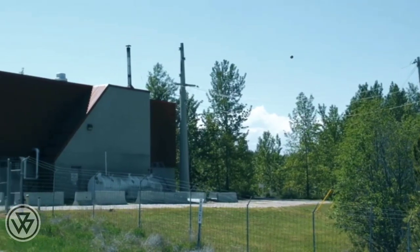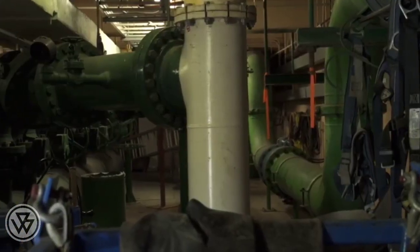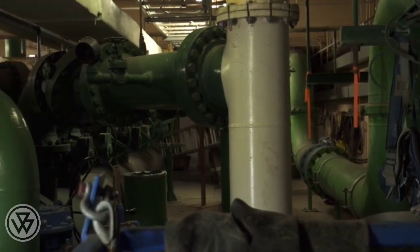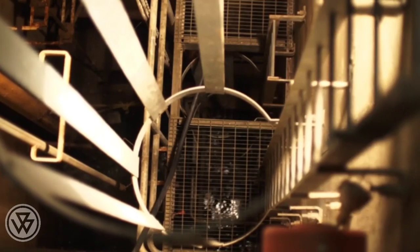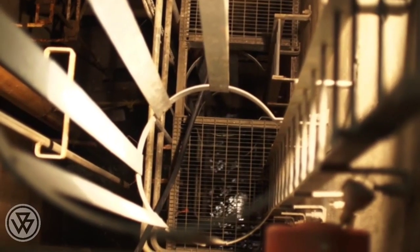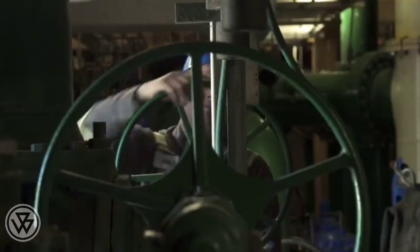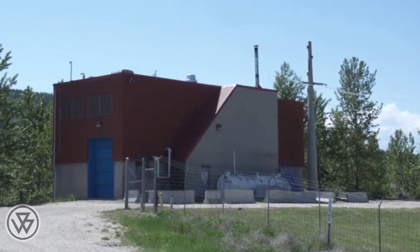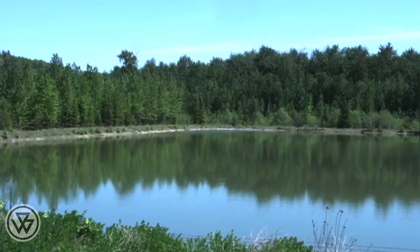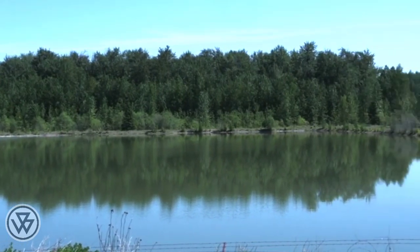The raw water pump house is the building that protects all of the equipment that will transfer the water to the treatment plant for treatment. 4 submersible pumps are located in 2 wells connecting the raw water pump house to the Wapiti River. 2 of the 4 submersible pumps run to pump raw water to the storage ponds for pre-treatment. The submersible pumps push raw water to 2 storage ponds.